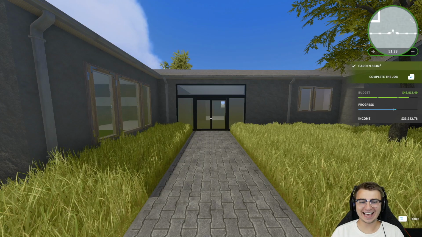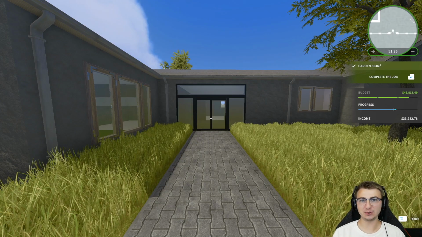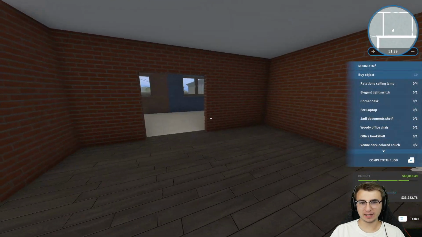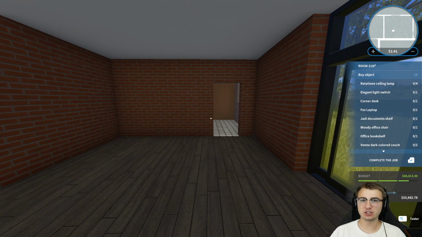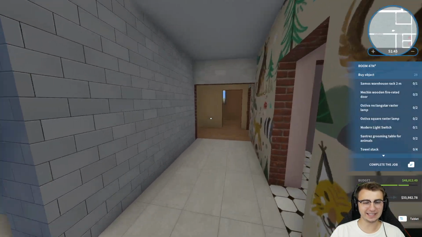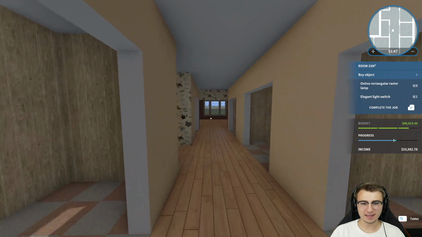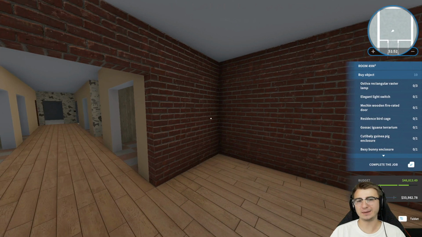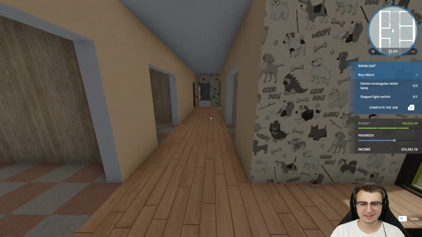Definitely went into that way too confident, you guys. The kennel room definitely gave me a run for my money. All right, so in here, it's just all brick. Very, very simple. I regret not choosing the other brick a little bit because I think in this room it would have been a closer match. But anyways, it's already done. Not that big of a deal.